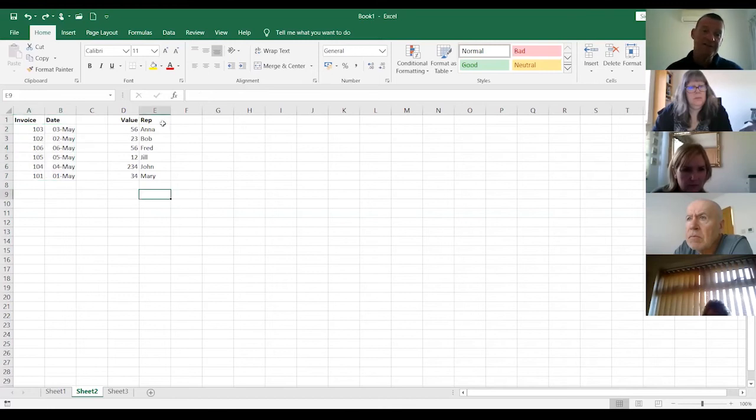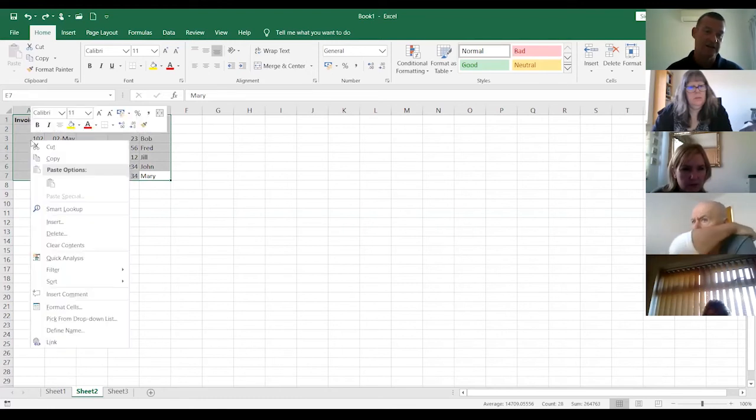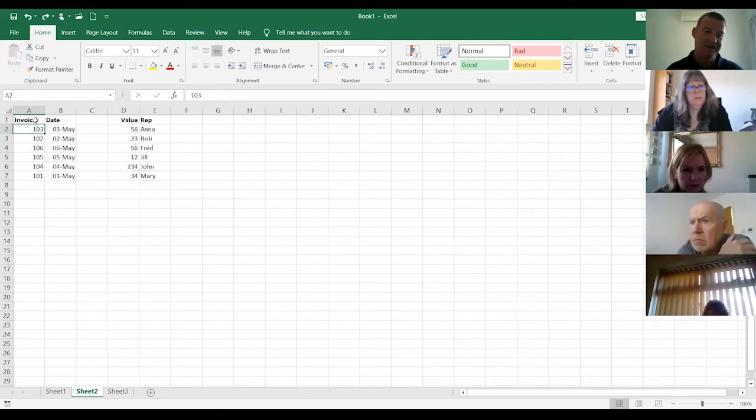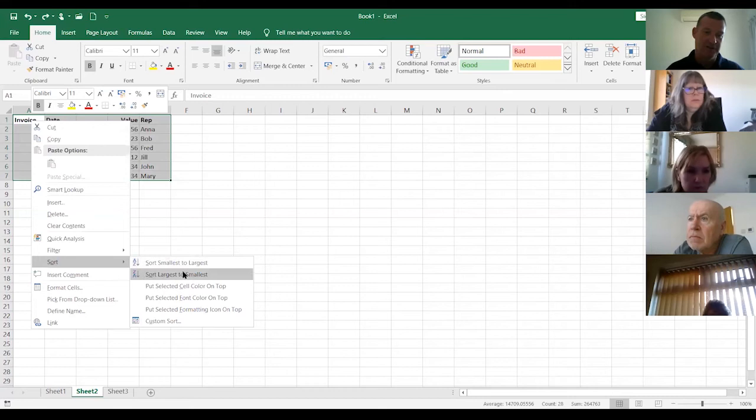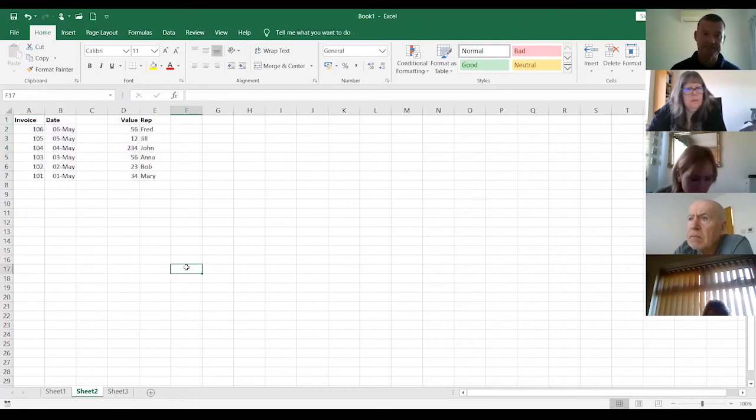So in that situation, what you have to do is select all of the data and then right mouse click, it's easy said and done. Right mouse click and go sort. Let's go largest to smallest, and then it will do the whole data set. Right. Yeah, just double checking because the top figure is the same, but I typed that in twice.